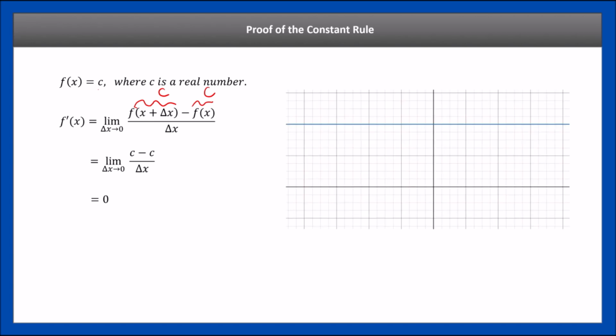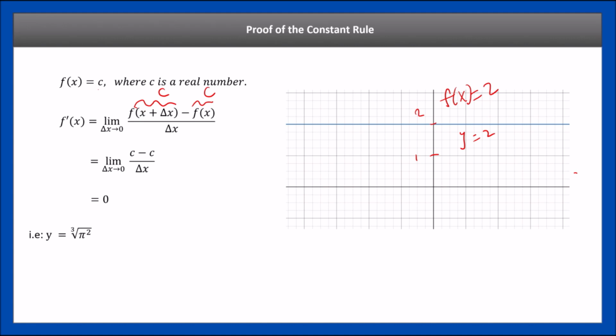So the derivative of a constant function is always going to be 0. If I look at this constant function, y equals 1, y equals 2, so this constant function is f of x equals 2, or you could just say y equals 2, same thing. If I take the derivative of that, that's going to be 0. It makes sense, because if you find the slope of this graph, the slope is 0. The rise over run is 0. It's completely flat.